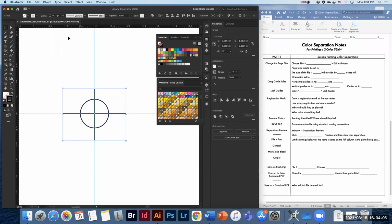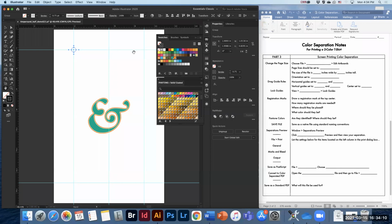So one of the questions is how many registration marks are needed. I'm going to double click the hand tool. You need at least 4. I have worked with 3, but I think it's going to be better if you just go ahead and do all 6, so that it gives you a center guide plus the corner guides for left and right, vertical and horizontal alignments. Now to duplicate this, I'm going to press and hold the Option key on a Mac, Alt on a PC. And as I click, hold, and drag, the catch is I'll let go of the mouse, then the key.